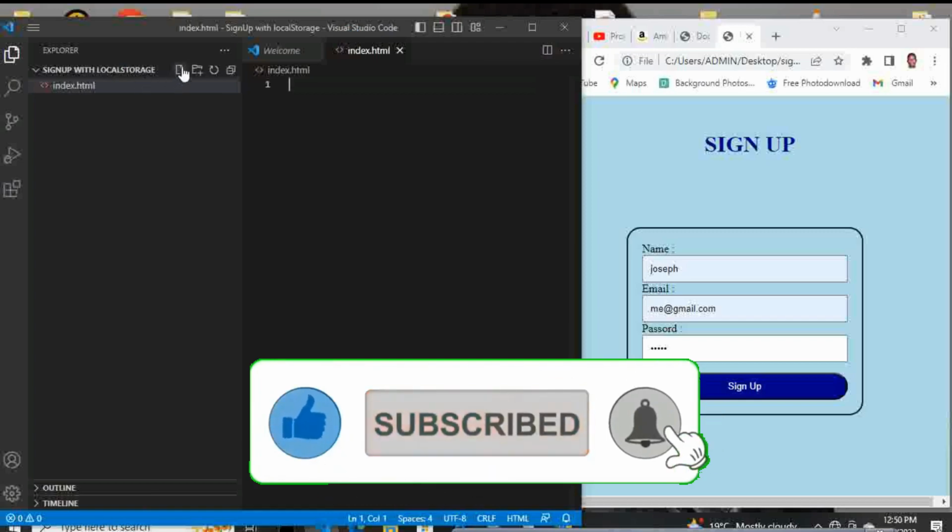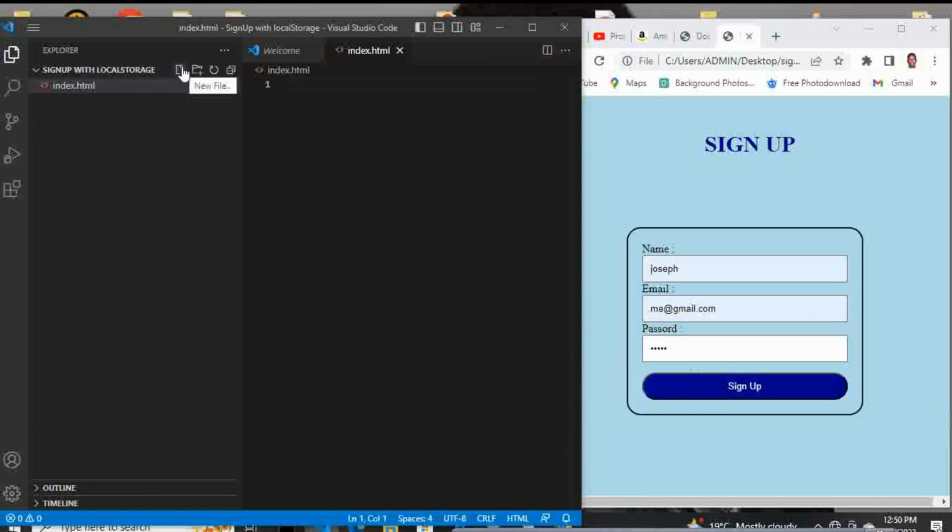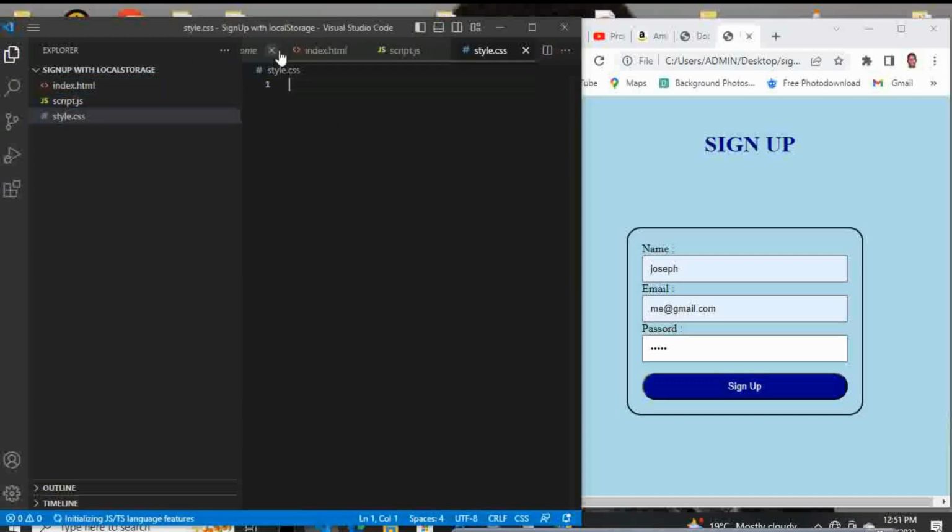Then from that we will create another file called script.js, and another one called style.css. Those are the three major files we need.